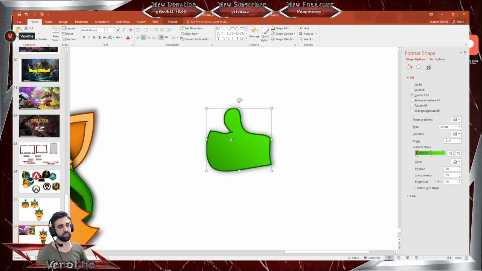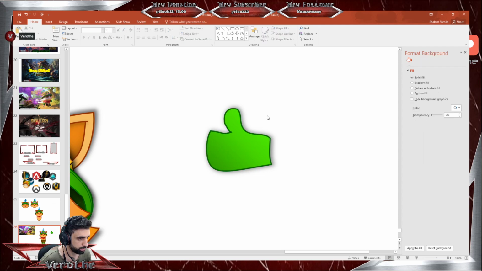No, I've got the thumb, right? Actually, yeah, I've got it pretty nice. To be honest, I'm pretty satisfied with the thumb at this point. Yeah, that's the problem.